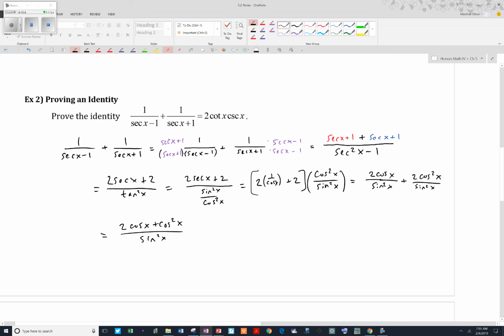And there are other ways to get to this final answer too. You could simplify it in a slightly different order than I am. But this is where I'm at right now. So now I think I'm missing this 2 right here. Let's fix that. The reason I knew that is because it looks like I have to pull that 2 out as a GCF at some point. In the numerator, I can pull out a 2 cosine of x. And that would leave me with 1 plus cosine of x. In the denominator, we have sine squared.